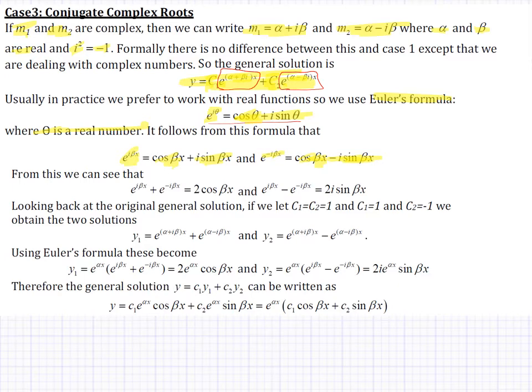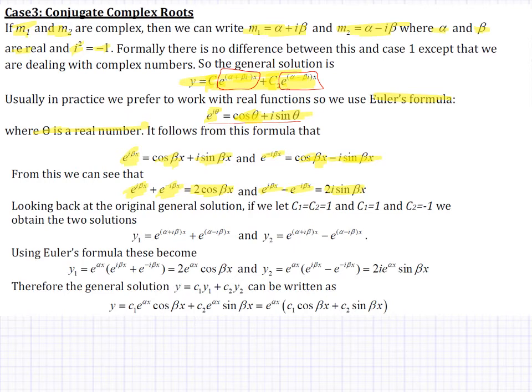Then what we could do is, if we were having to add e to the i beta x plus e to the minus i beta x, so we're adding these two things together, you would see that the sines would cancel each other out, and we would just get 2 cosine beta x. If we had to subtract those things, then the cosines would cancel, and we would end up with 2i sine beta x. All right. So now we're all kind of set to go. These are the things we need to move forward.